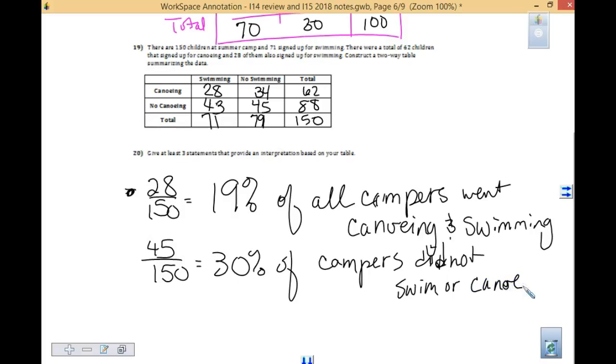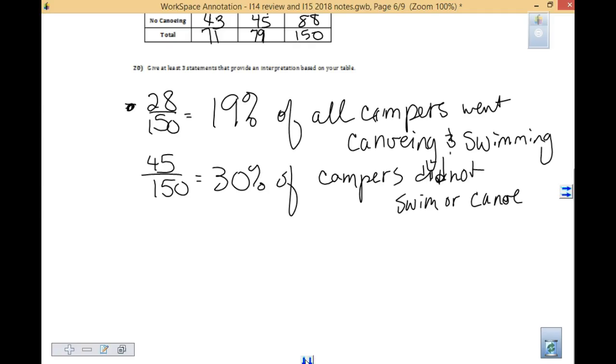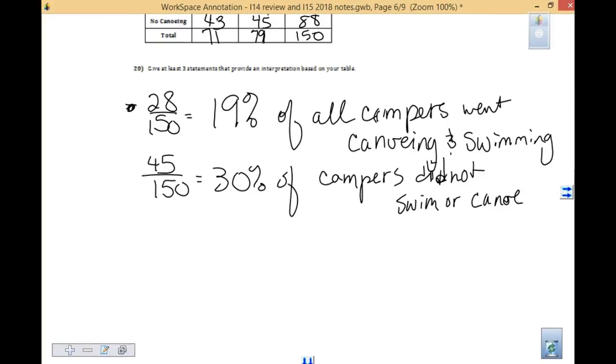Let's do one of just the people canoe. You want to get one for either the people canoeing or swimming or not swimming? What do you want to do? Cool. Hold on. Okay. Well, I was thinking of something and now I don't know what you're asking of me. You want to give me one more percentage? Well, then, alright.